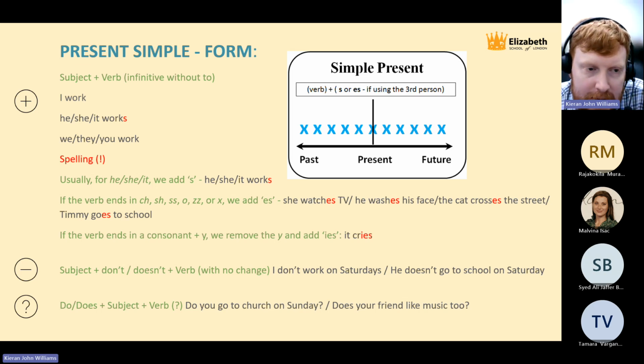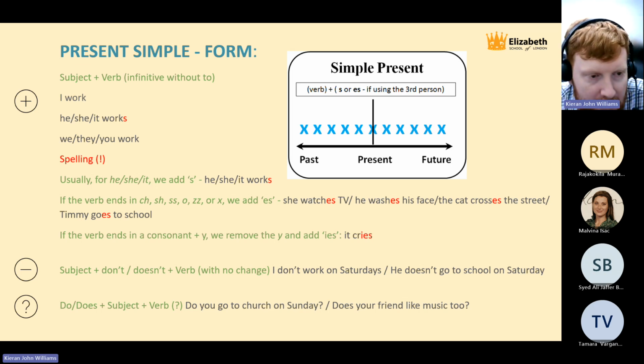But he, she, it is a little bit different because we put an S on the end of it. Okay, and this works with every type of verb. So if we use the verb play, it would be I play, we, they, you play, and he, she, it plays with an S at the end. Okay, but 90% of the time we just add S, but there are some other occasions when we don't do that. Okay, so normally if it's he, she, it, we add S like we have there, but on those other occasions we either add ES or we add IES.